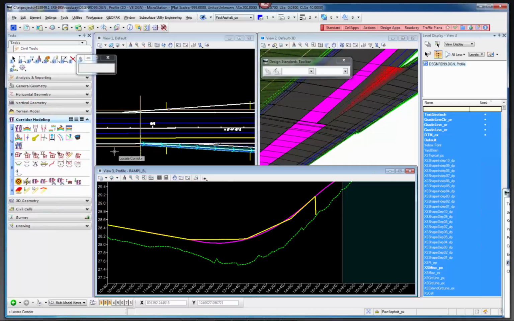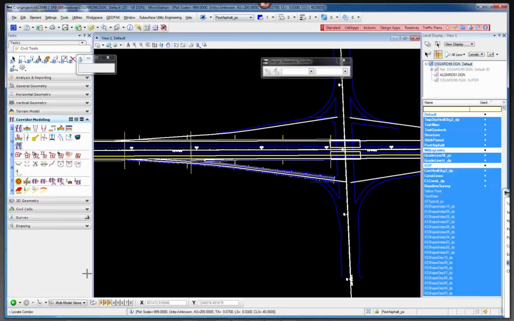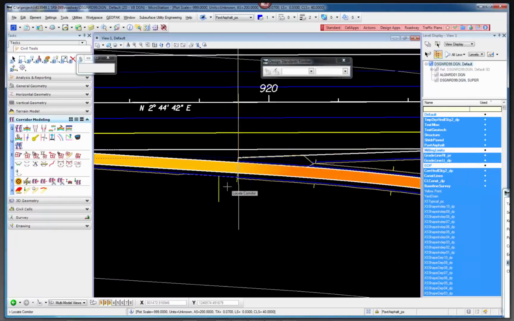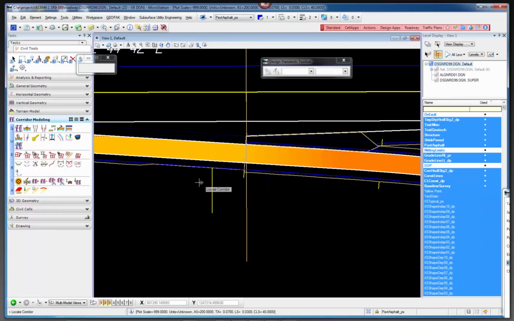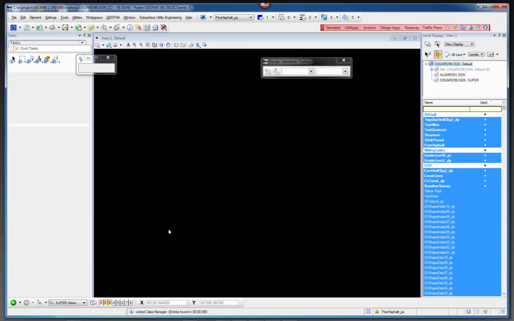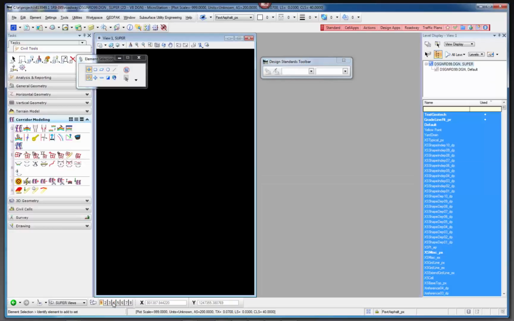Before I go back and look at the corridor objects, I want to turn on one other model here. I've gone out and in my references I have this super elevation model turned on. You can see that in the super elevation model I've given it a width, given it a standard to follow, and it's calculated this super elevation. We can go look at that real quick and just turn off these views for now.